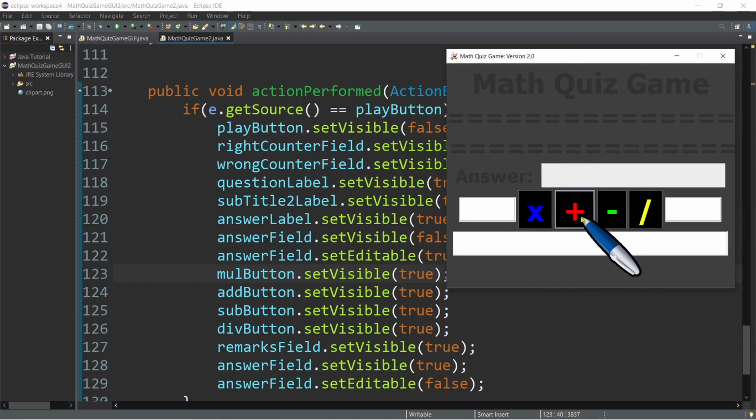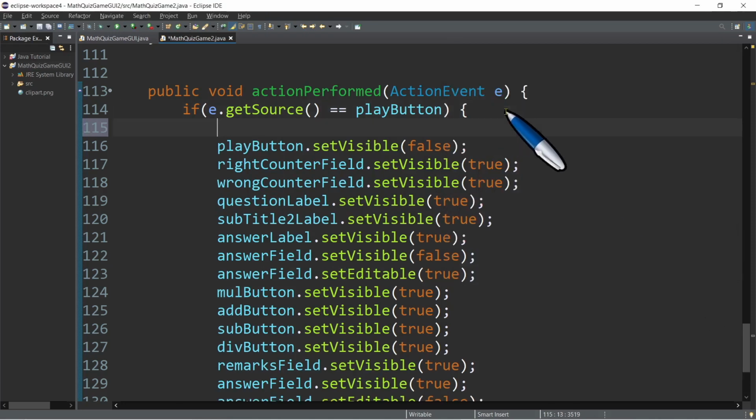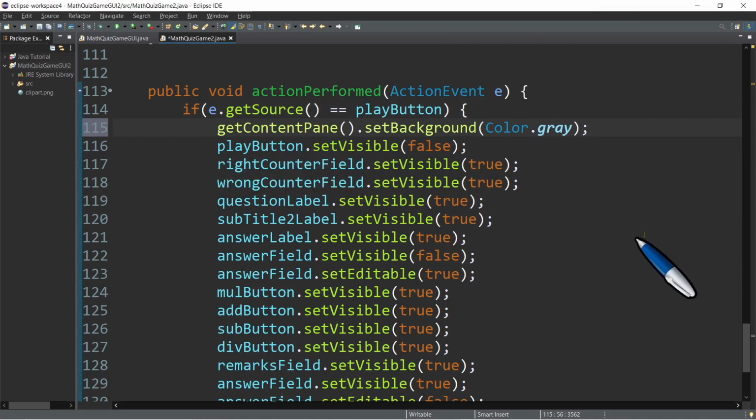Our next step is that we want the user to select whether he wants to answer multiplication, addition, subtraction, or division. So we need to display the question. Before that, we also need to change the background color of our content pane from dark gray to a lighter gray to make it more visible.